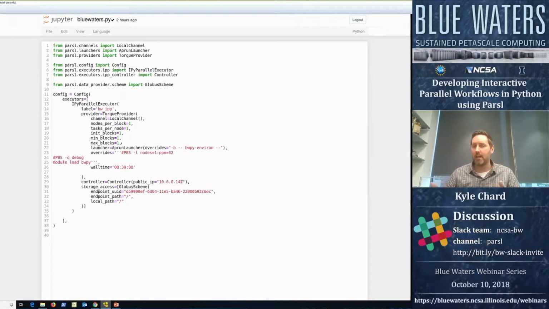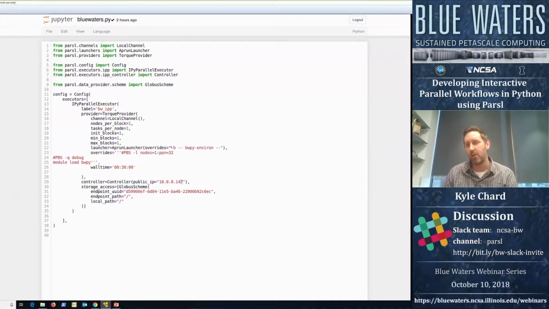Parsl can do scaling depending on workload. So these init, min, and max define the parameters in which you scale. You might be willing to scale your allocation to meet workload requirements. I'm setting all of this to 1, so we're not going to do any scaling in or out, as that'll just add time, and we don't really need it when we're only running single apps at a time. We're using the app run launcher with some overrides.